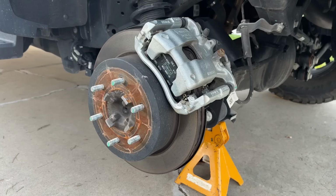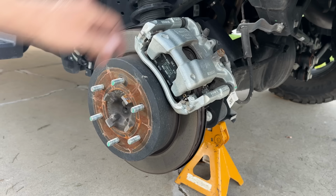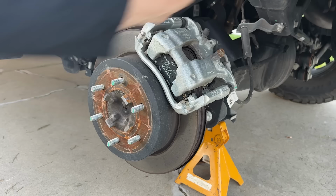Here's the Ranger Raptor's rear brake, and to no one's surprise, it's a single piston sliding caliper with the piston here and the sliders here, and it grasps the rotor here. It's a ventilated rotor, and yeah, electric parking brake. That's something that it has as well. But yeah, pretty standard stuff.